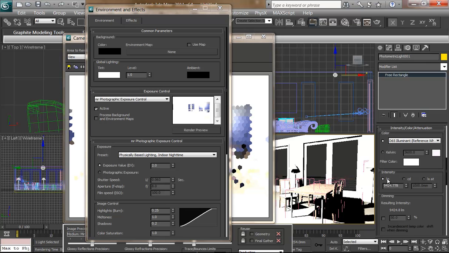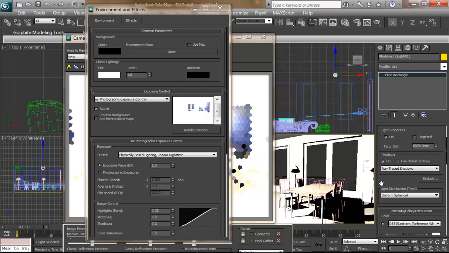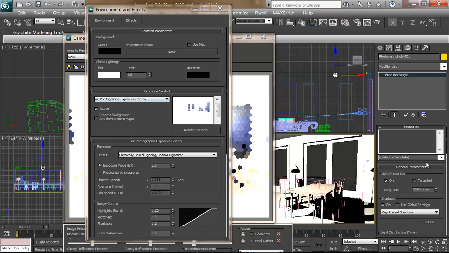Lumens is a more modern unit that is based on some metric thing. But watts is the one you want to avoid. You can't even work with watts. I'll show you there is a little trick you can use to get a baseline with watts, but watts doesn't specify intensity. It specifies the energy use, and some lights are more efficient than others. So that's why it's best to use lumens or candelas. Okay, but also you can start with templates. So a lot like the Arken Design materials, they realised a long time ago that some of these things get pretty technical because I haven't even gone into the really techy part yet.